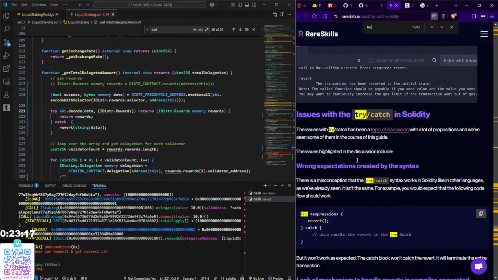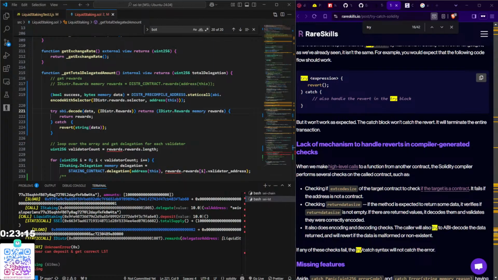We need to get a value out of it. Try catch Solidity, how to get return value and variable for decode, function result. Probably it understood.